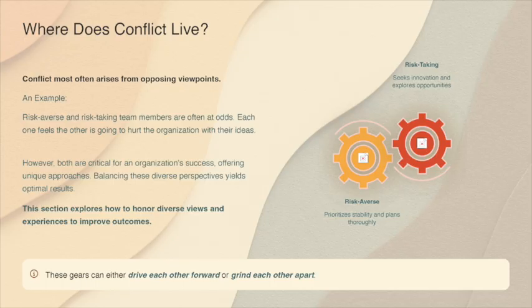So we have this diagram here of 2 gears, and I'm going to use this very general example of 2 people with opposing viewpoints. We're going to pick these viewpoints as one person likes to take risks and try new things, is sort of adventurous and has creativity, and the other person is more risk averse. They like to take things a little more slowly. They like to know the data. They like to check things. And in organizations, these 2 styles are often at odds, okay? So for example, in organizations, we're just going to be really general here.